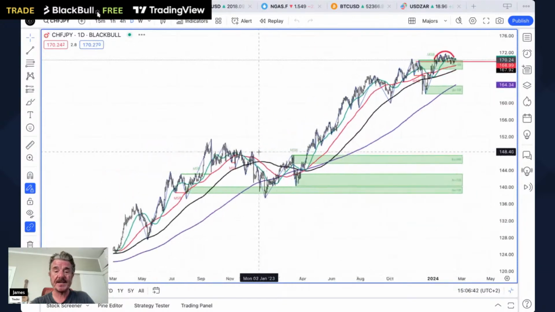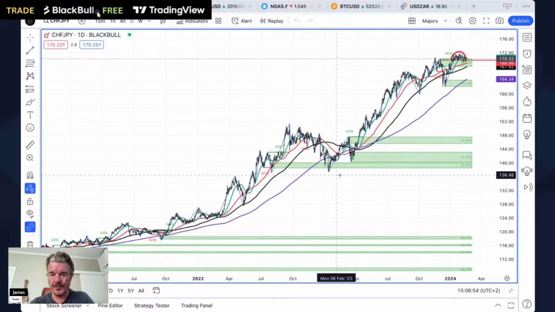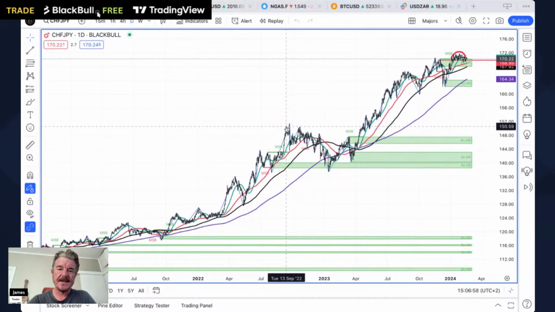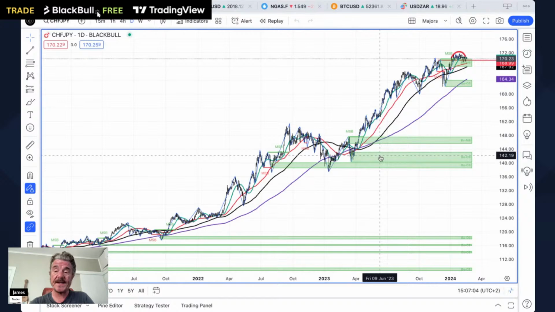This is a day chart, looks like a 5-minute chart. Those are our support levels, the key ones all the way down here. There's a bit of minor support in the low 160s, but it's only when we get into the 140s where we see the real volume, the real action, and the real support levels, order blocks, and demand zones and that sort of thing beginning to appear in this region. So there could be a long way down, and that looks like an awful way down, but it's not in terms of percentage.